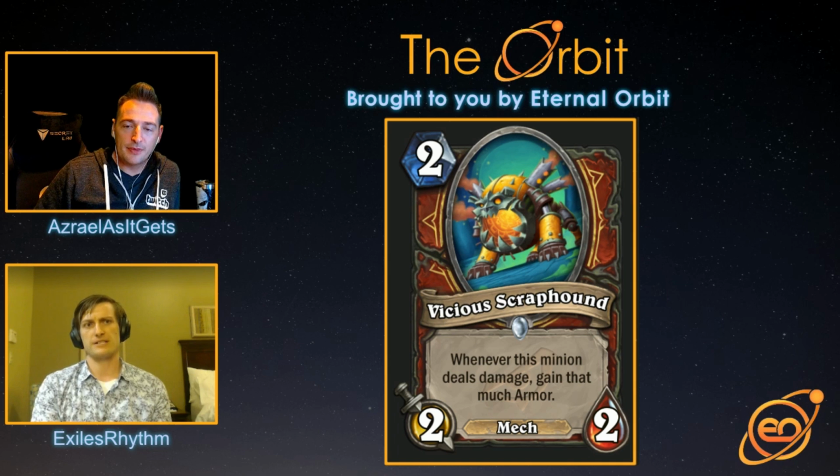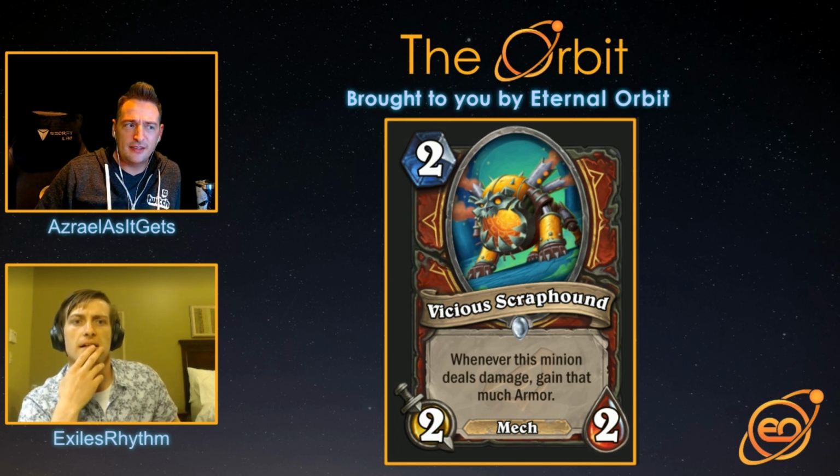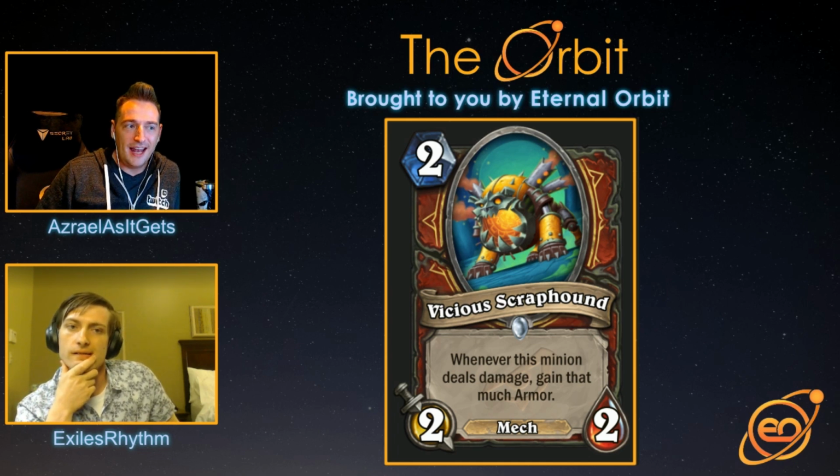There was a 4-mana 2/7 Ally Smith armor, I think. I thought that was whenever that took damage. Oh, you might be right. Yeah, I think this is the first time where they've had a card that actually gives you armor for attacking. And if you can, that's pretty cool.